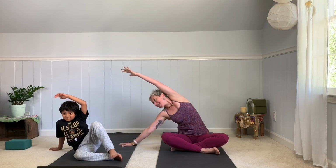So that's your inhale. As you exhale, go over to one side, so one hand on the floor and reach through your other fingertips. Good, nice full breath. And then we'll come back up through center, reach your arms up and over to the other side. Full breath. Really reach through your fingertips like you're trying to reach over to your friend next to you.